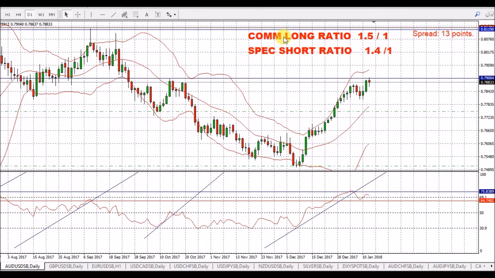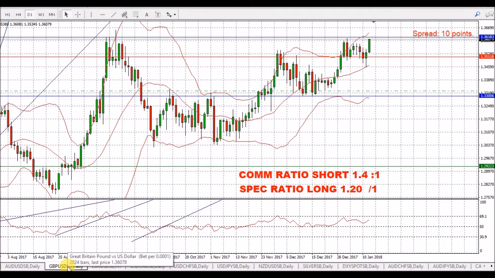We have got a long ratio for the Australian dollar. This resistance here seems to be holding pretty much at the moment. We've come back up, and we're looking back down, and we've got a long ratio for the Australian dollar, which is fairly weak, and I'm thinking maybe that will be increased to short. We'll lose some of the long and it'll go short with the commitment of traders tonight.